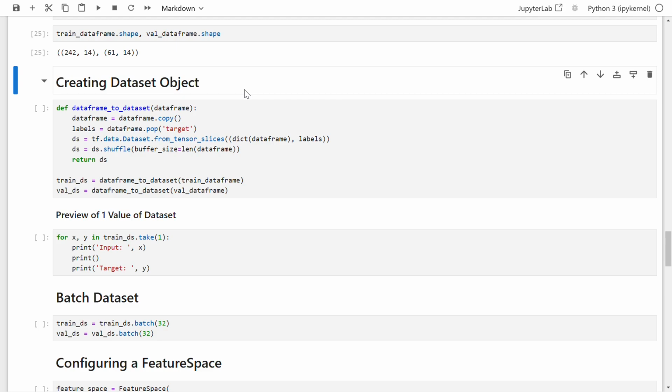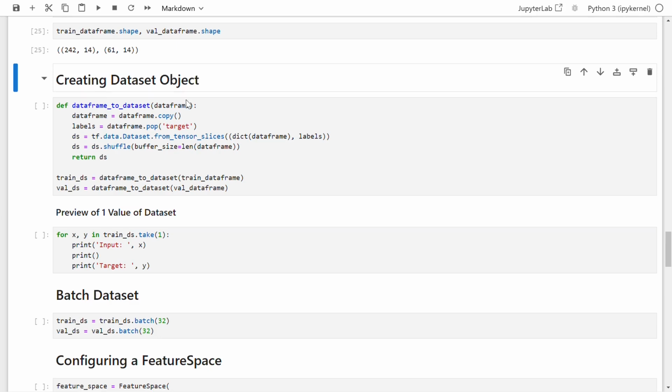Then I am shuffling the dataset with buffer size equal to the length of the data frame. If we apply the train data frame, the buffer size becomes 242. If we apply the validation data frame, the buffer size becomes 61.